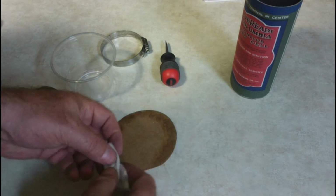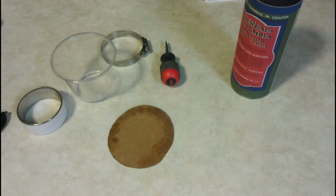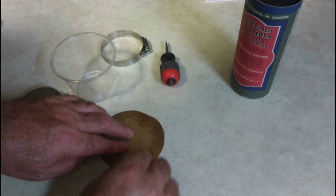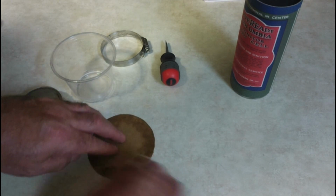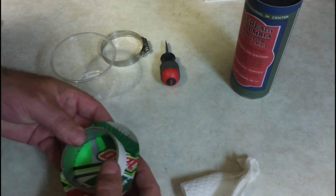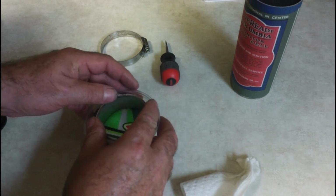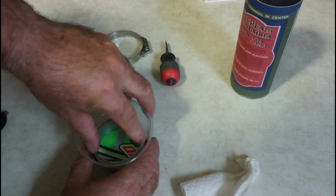And I have a piece of the muffler pipe cut off, the 2.5 inch muffler pipe, and then I have a piece of the chipboard with the label on it, the piece that I cut off when I trimmed it to size. I've got that glued on the outside of the muffler pipe, and that's what I form that up around. I don't know, there's no way to really tell you exactly how I do it, but I just sort of go by feel, and I push it in this plastic cup, and that sort of gives it the initial shape.